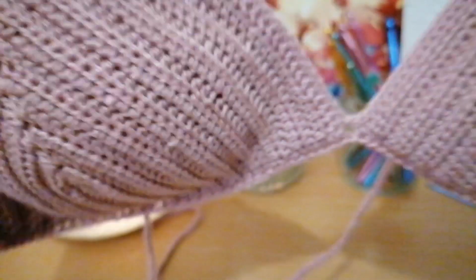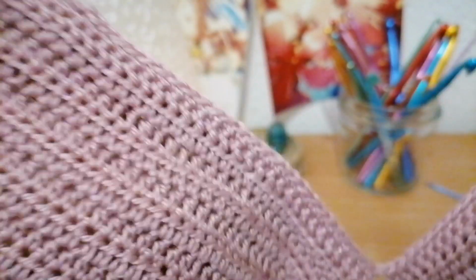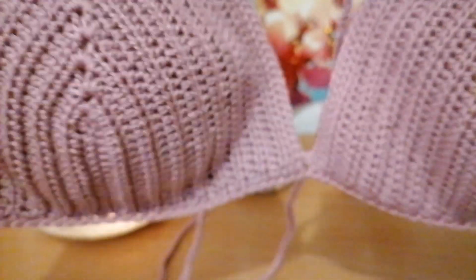I think these crossover in the middle cups just looked really wonky when I put the straps at the top of the cups here. It just didn't look good. The cups sort of fell too far to the side, and it looked weird. So that's just something to keep in mind. I suppose if I was a bit bustier, it wouldn't have looked as weird, but that's not the case, so that's what we're working with. Obviously, I'll be trying this on and showing you how it looks. I'm very excited to do that.